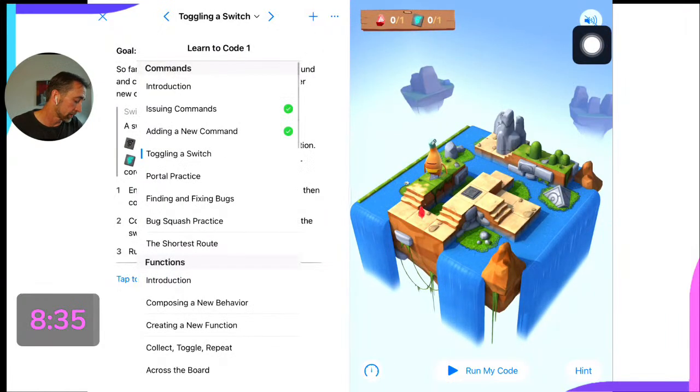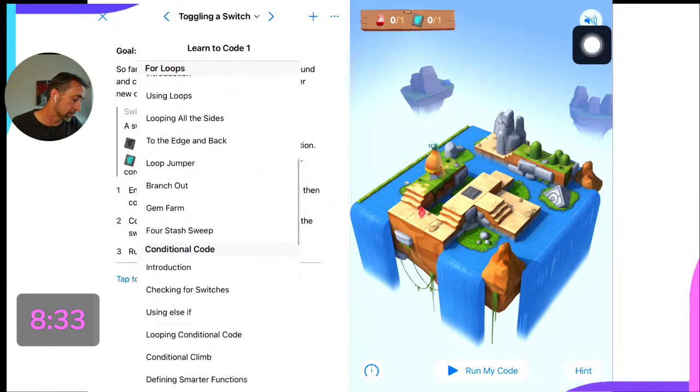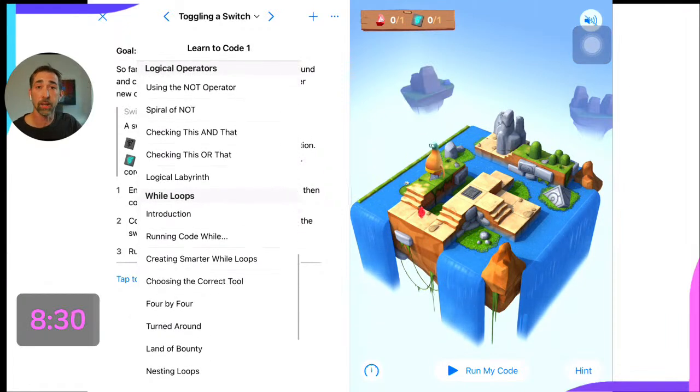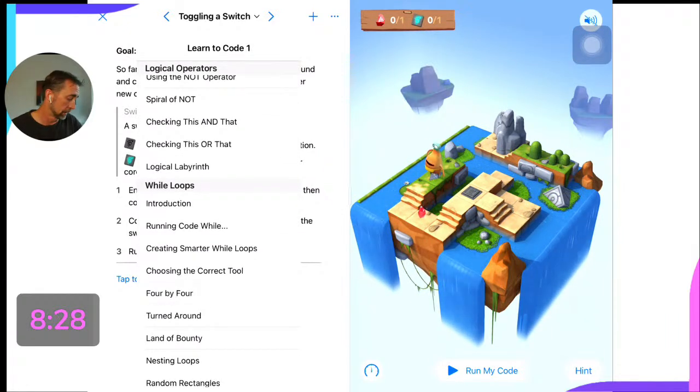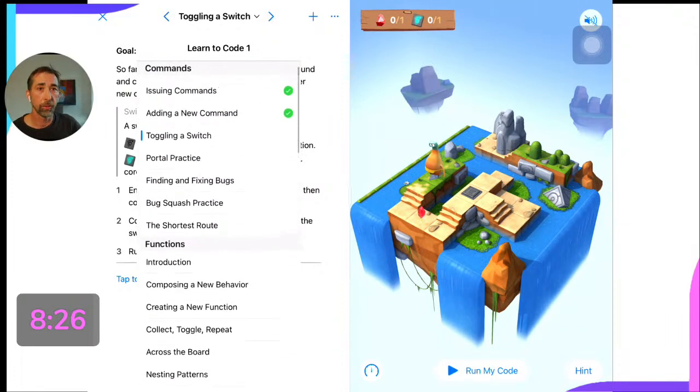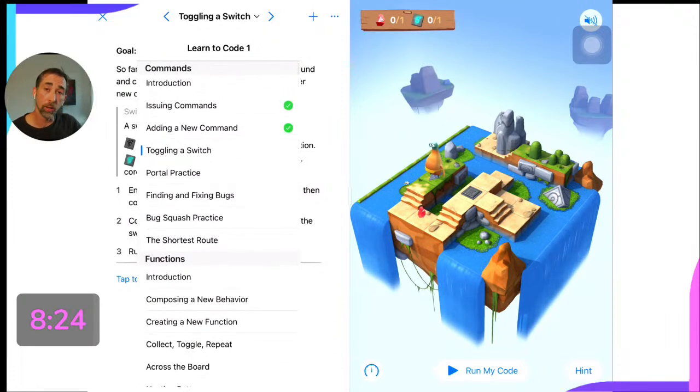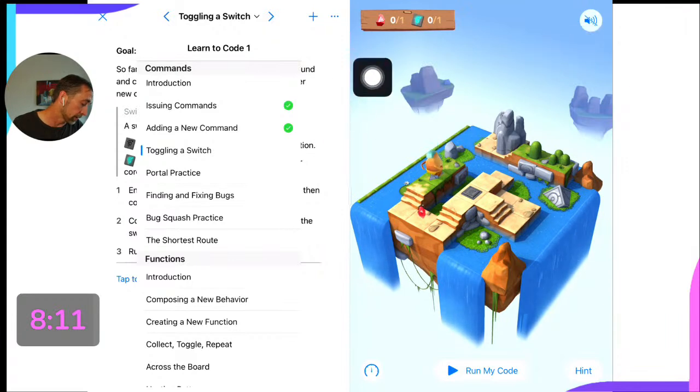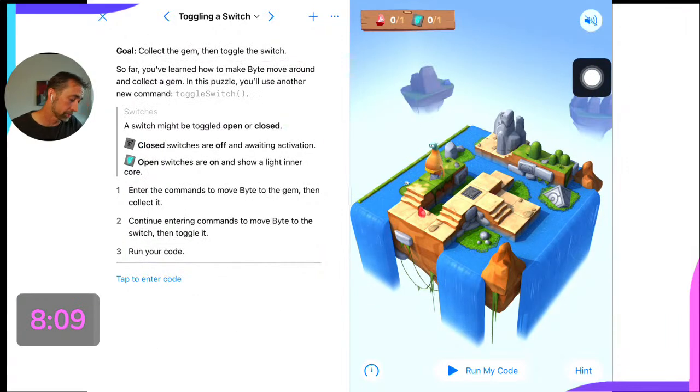If I tap on that, I can see all the pages in my Swift Playground. And you can see there's a lot to learn, a lot to walk through. Now we'll cover some of this stuff, but there's a lot more for you to play with all on your own. There's plenty of instructions in here that you can follow through. And it's great to try this out with a friend, to try programming at the same time, maybe take turns through the different puzzles. So we're on toggling a switch. I'm going to tap back on the editor here.